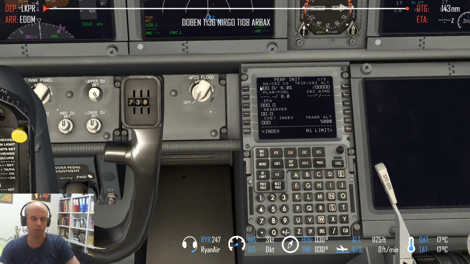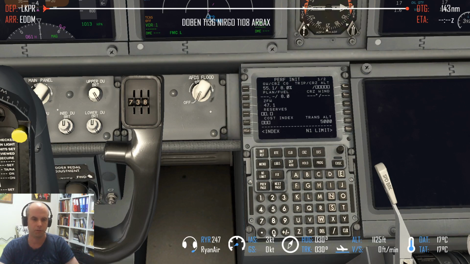In the Zibo mod, you can fill in the information automatically by pressing the initialization, zero fuel weight, and the weight you can enter here. You can see that the zero fuel weight is also initialized.